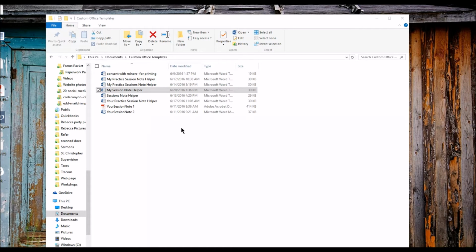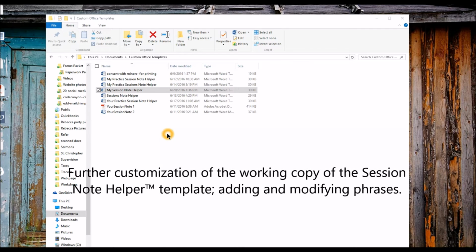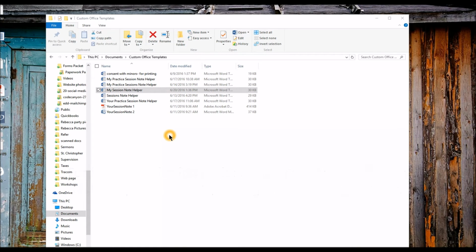In this tutorial, I'm going to show you how to customize your working copy of the template so that you can either make corrections to the drop downs or add to them as you work with it. One of the things that's so great about this template is that you can really customize it to your writing style and even to the type of phrasing that you want to use.